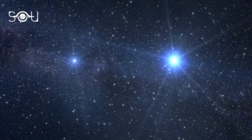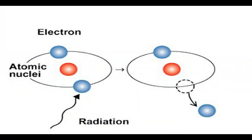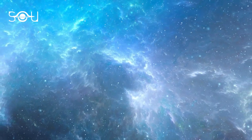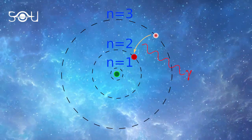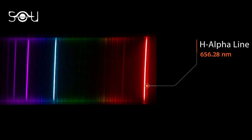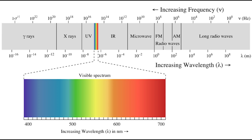The young O and B type stars emit copious amounts of ultraviolet radiation. These high-energy UV photons emitted by OB stars ionize the neutral hydrogen atoms present in the nebula. Ionization means that the hydrogen nucleus and the electron orbiting it become separated. They reassemble, but this time in an excited state. The captured electrons cascade down through the quantum states of the hydrogen atom, emitting radiation as spectral lines. One of the most significant transitions is from the third to the second energy level — the first line of the Balmer series — creating a spectral line at a wavelength of 656.28 nanometers, known as the H-alpha line, one of the most important spectral lines used by astronomers.